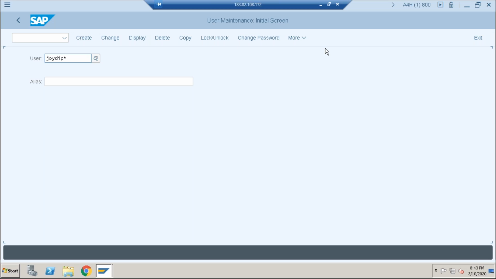Okay, so for scripting we need to get permission from the client also. Yes, if you want to go for scripting, you have to check in SCC4 whether the client settings are available or not. Then only can you perform it; otherwise you cannot. So if there is no change option in SCC4, I have to confirm it with the client. You can just confirm whether it is available or not.